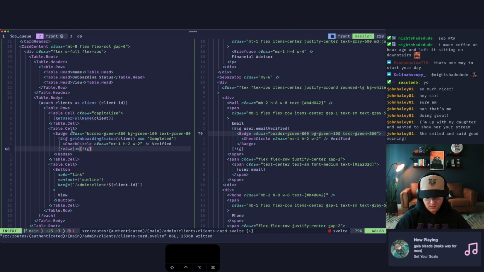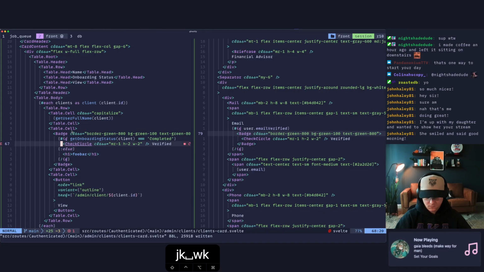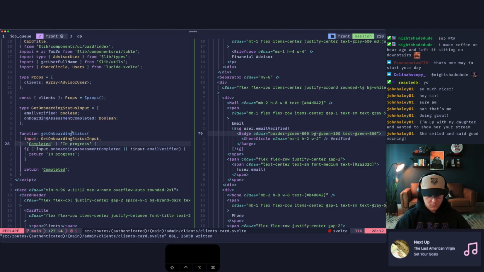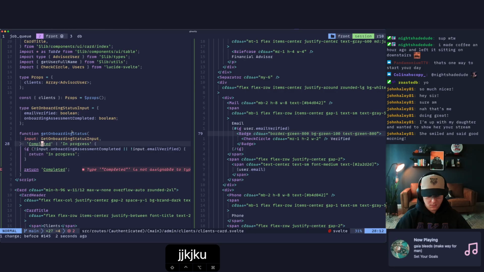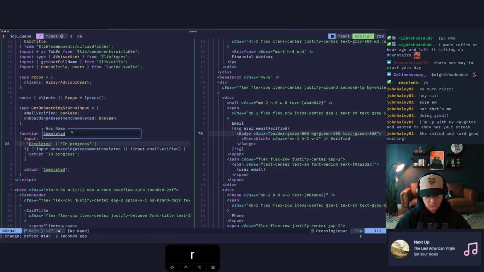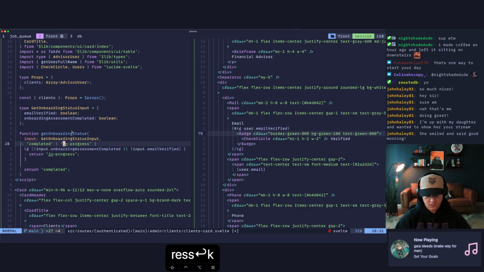And we'll just do like an H1 for a second, foobar. Okay, we'll change this to say this is going to be completed. Let's switch this to a C. That should give us a type error. Yeah, thank you. Change that, and then this will become a programmatic value, in progress. Great.